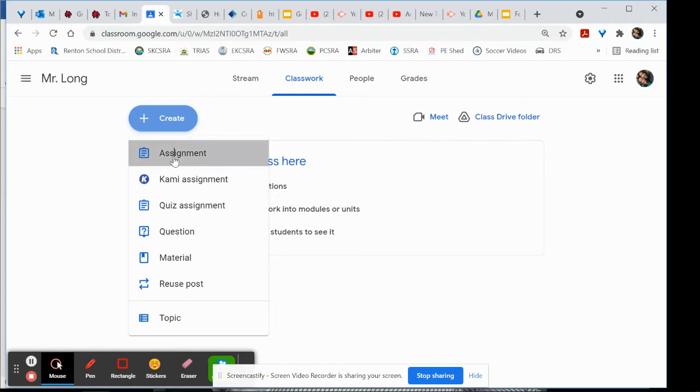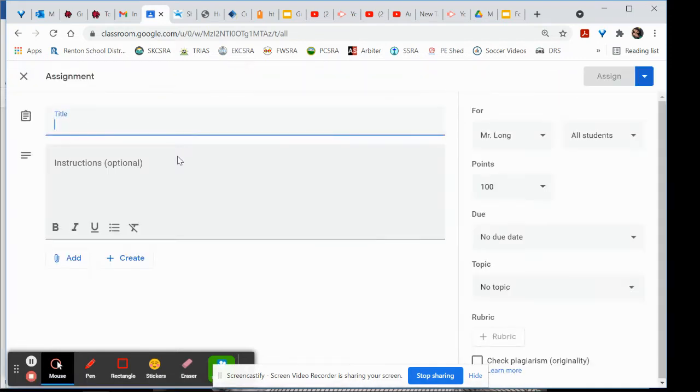So if we create an assignment, we're pushing this out to students that this is going to be an asynchronous assignment that students need to complete and turn in whatever you're going to have them turn in, whether that's answering a question, whether that's them recording themselves and sending you documentation.